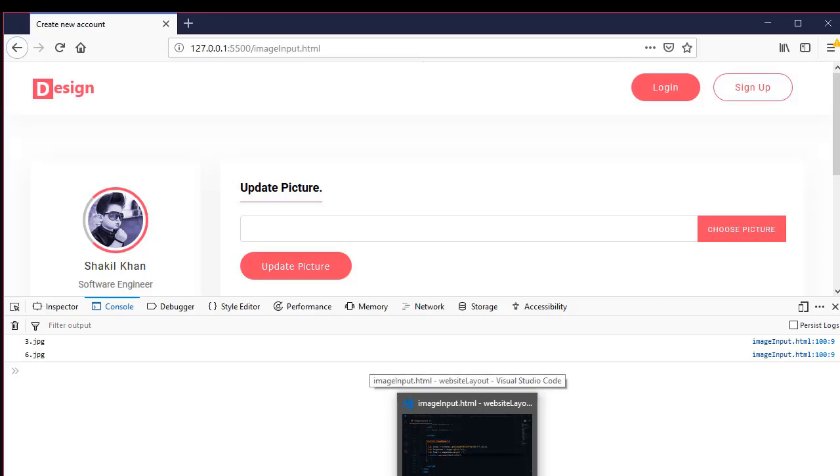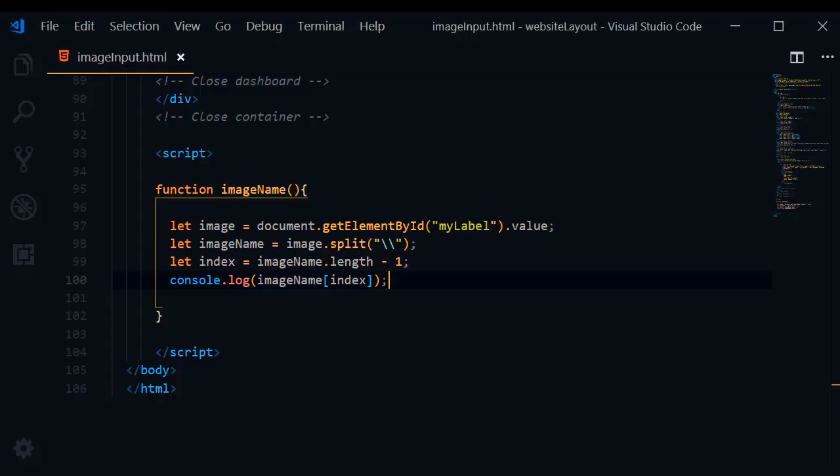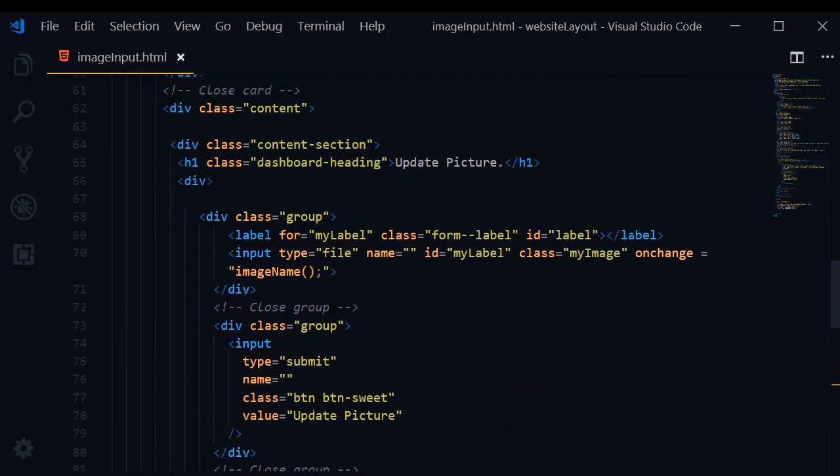So now you want to put this image name right here. All we have to do is target the image label, basically this label. We have the id label.